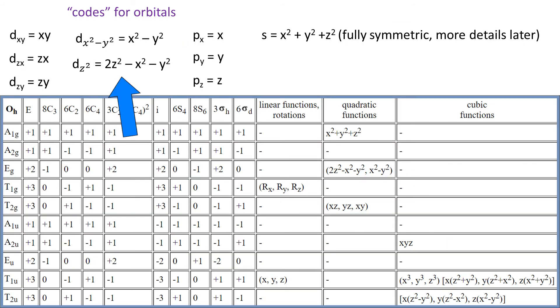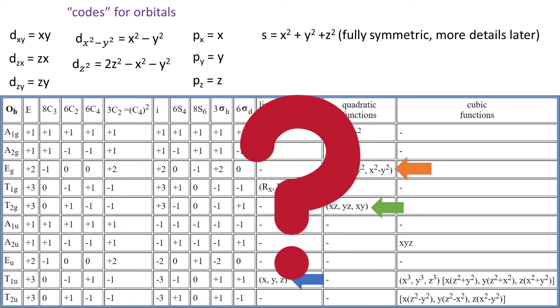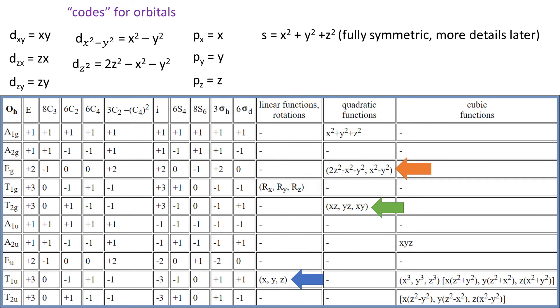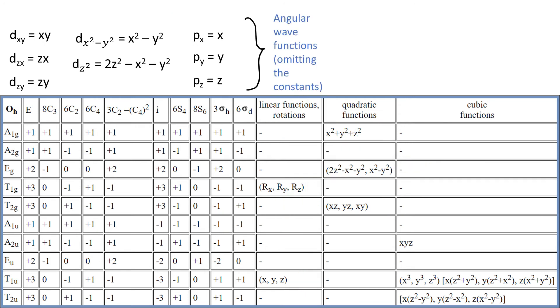Notice that for dz-squared orbital the code is a bit different than what you might expect. Let's look at our H group. We can easily spot all d-orbitals. It seems logical that for instance xy is the code for dxy. But why is that? Well, that is the formula for the angular part for dxy wave function.